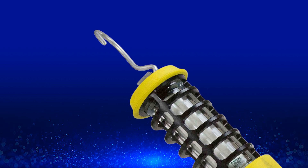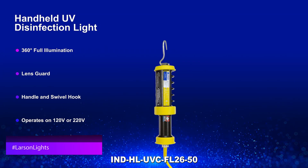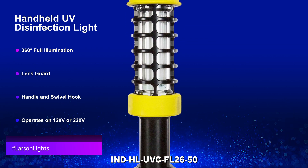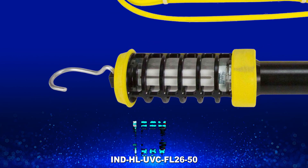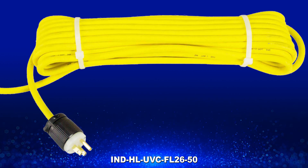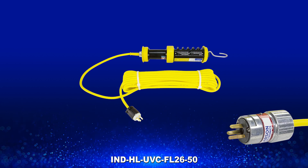The hook can be attached to poles, pipes, chains, brackets, hooks, and other small openings, providing full 360-degree UVC illumination protected by a lens guard. This light features a handle for handheld operation and a swivel hook. It operates on 120 volts or 220 volts and comes with 50 feet of 16-3 SOOW cord and a general area cord cap.